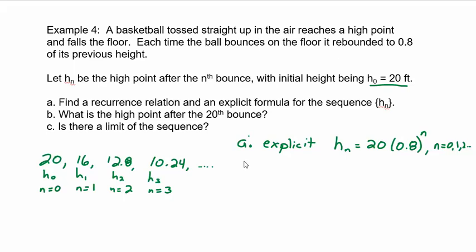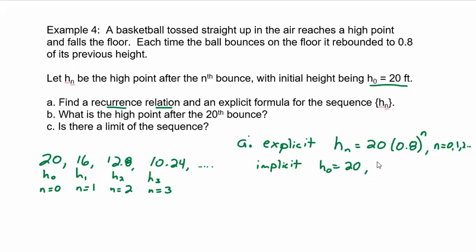All right, if I want to write a recurrence relation or an implicit formula, oops, that's not part B. Let's get rid of that. It's still on part A. I'll call it implicit, all right? That's the same as a recurrence relation. Same thing. We would say what our first term is. So we'll say h sub 0, our first term in our sequence, is 20.